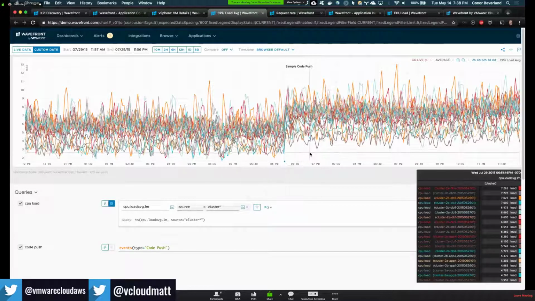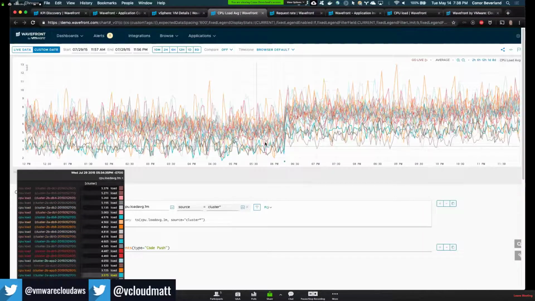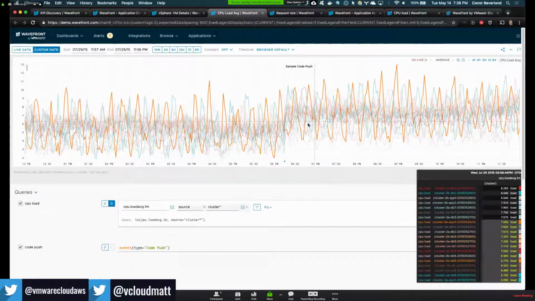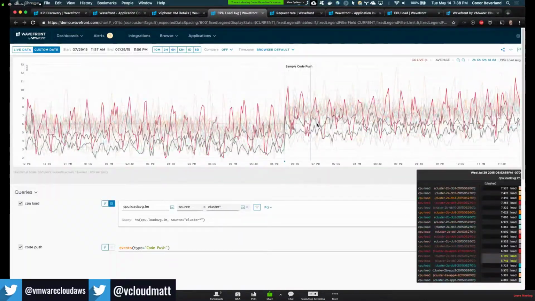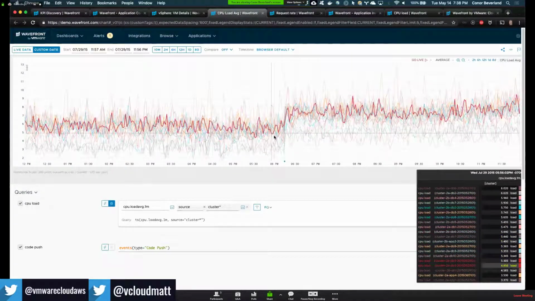And perhaps I am an SRE or someone responsible for the performance of this system, and I might be told that a deployment is happening. When I look at it, it's kind of noisy, right? The data's spiking up and down a lot, but it does look like there's an upward trend in the CPU load after the code deploy.